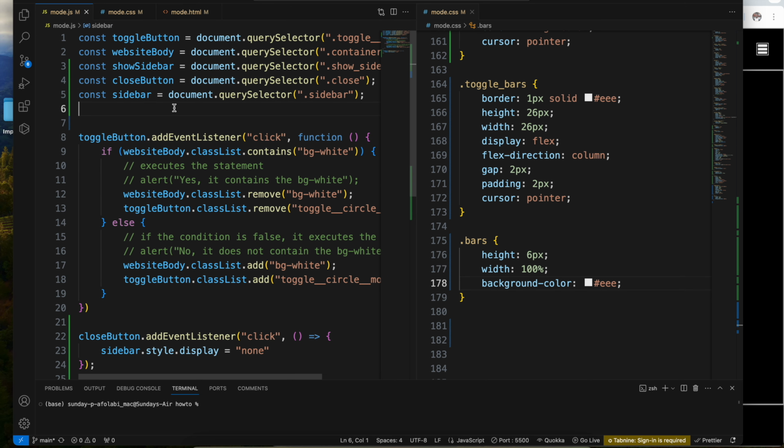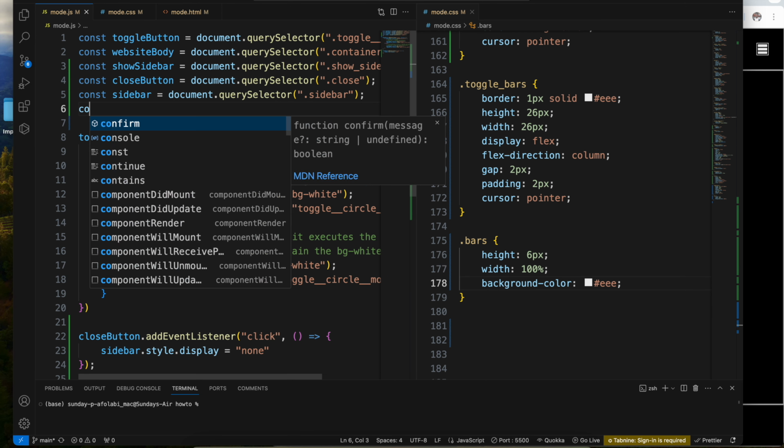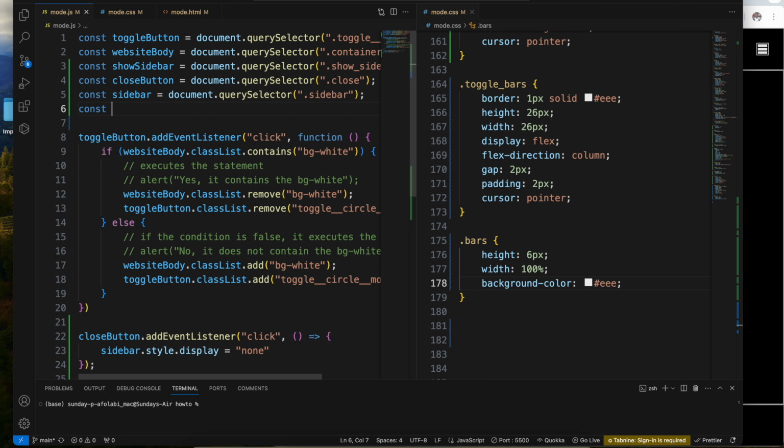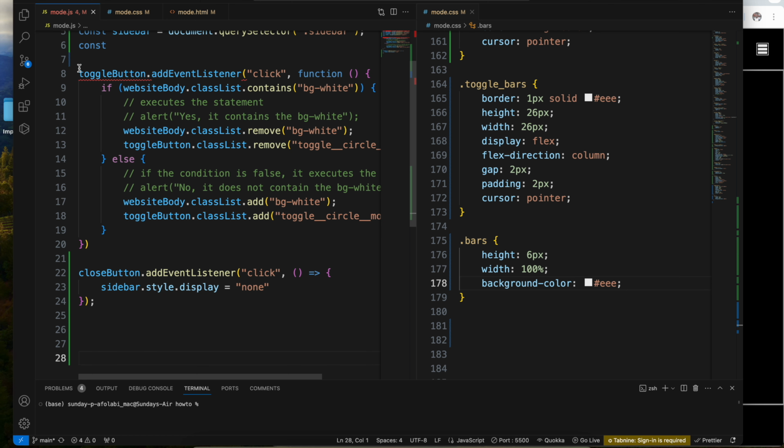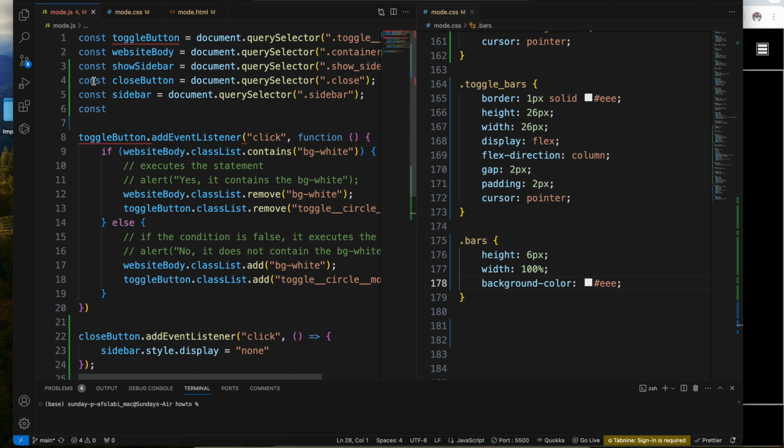So what should we call it? Let's use a constant. Let's call it toggle bars. I think I called it open sidebar initially, right? Open sidebar. That was the name, I didn't remove the name actually.